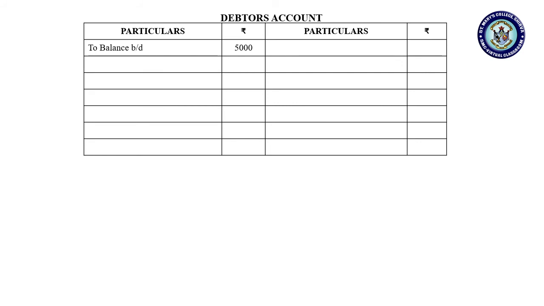Okay, next. Closing balance will be recorded at the end. Now you search only those transactions where you can find debtor's account. Only those transactions. Now in detail we dealt with the transactions. We have written the journal entries. Now search only those transactions where there is a debtor's account.